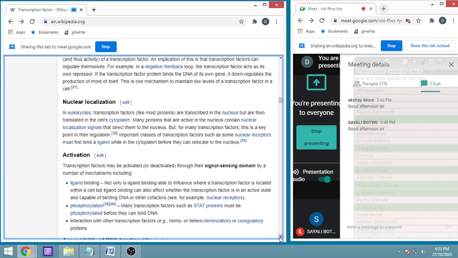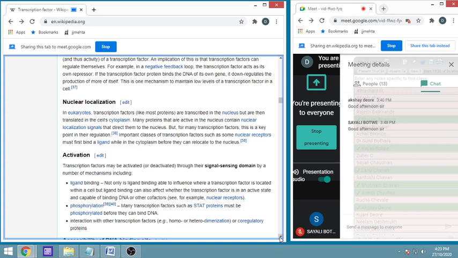Then next thing is their localization in the nucleus. So those which are produced, formed, synthesized, they are transcribed in the nucleus. See, normal other important proteins are basically not synthesized in the nucleus. They are actually synthesized in ribosomes or rough endoplasmic reticulum. But here these are transcribed in the nucleus, and they are then translated in the cell cytoplasm. Many proteins are active in the nucleus. They contain nuclear localization signals, and that will direct them to the nucleus.